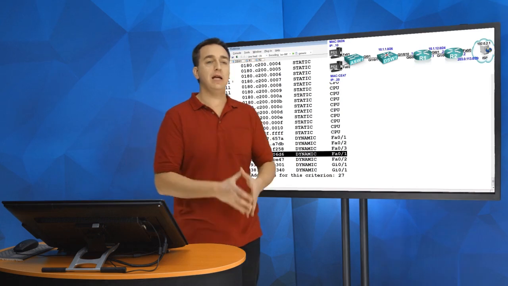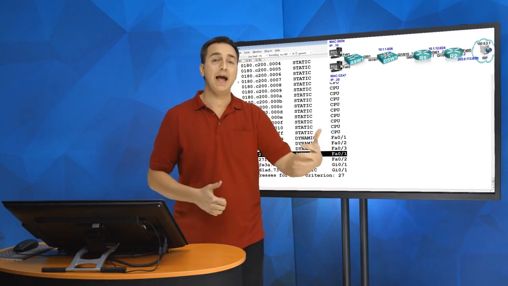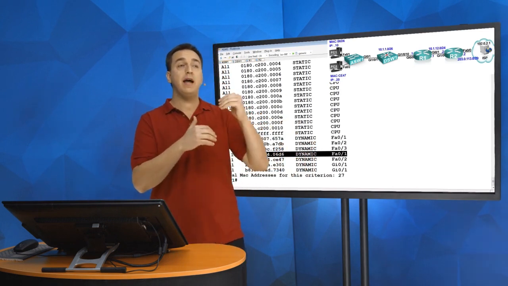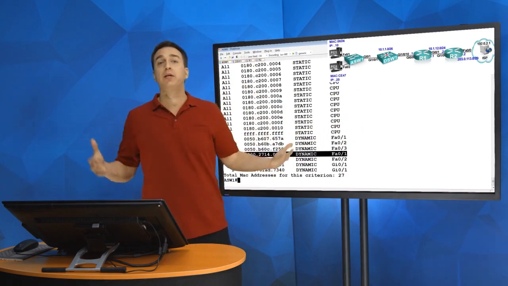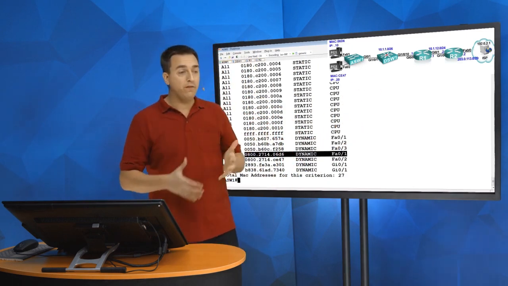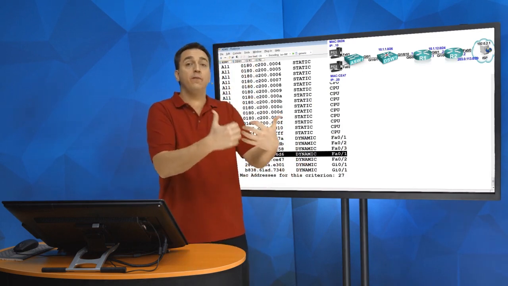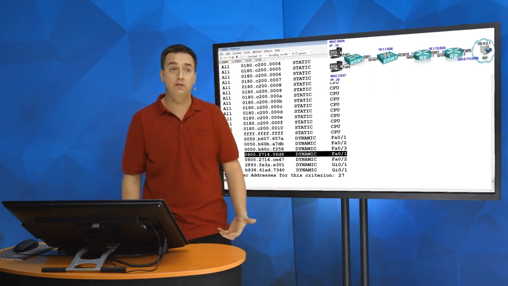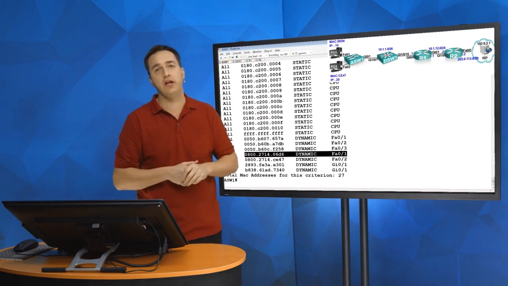Because it knows that if it receives a frame inbound on an interface and the source MAC address is listed there, then that must mean that that device lives out that interface. It's the only explanation for that, right? If a frame comes in and it says it came from a device with this MAC address, then that must mean the device lives out that port. So let's put that information in the table. That's our dynamic learning option here.